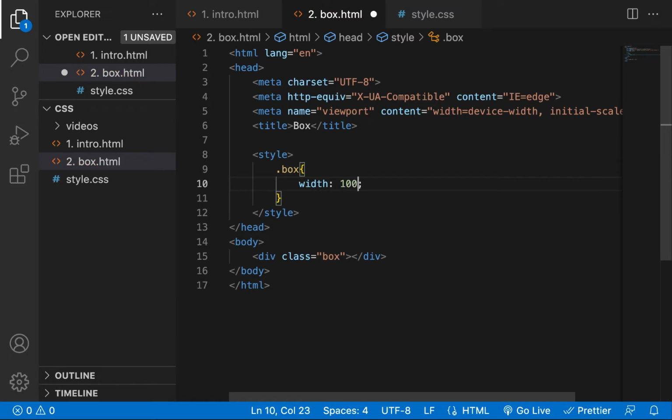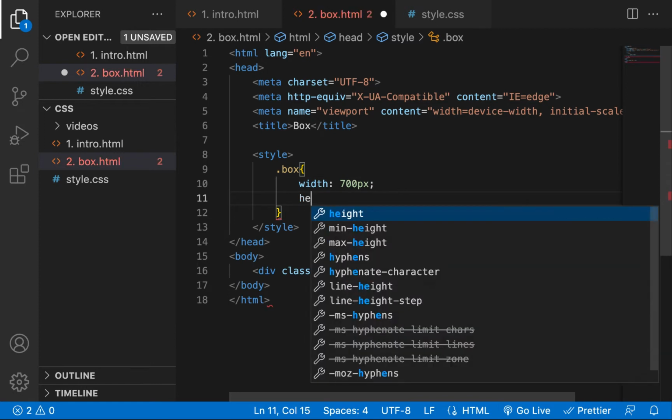In CSS, basically we have two major units that we use. We have pixels and we have percentage. In this case, I'll be using pixels, so I'll say 100px. px is the unit, right? To measure it, units are like centimeters, meters, kilometers, stuff like that. In this case, we are using px, which simply means pixels. So I can say 100 pixels, but let me give it something quite bigger. Let's say 700px.